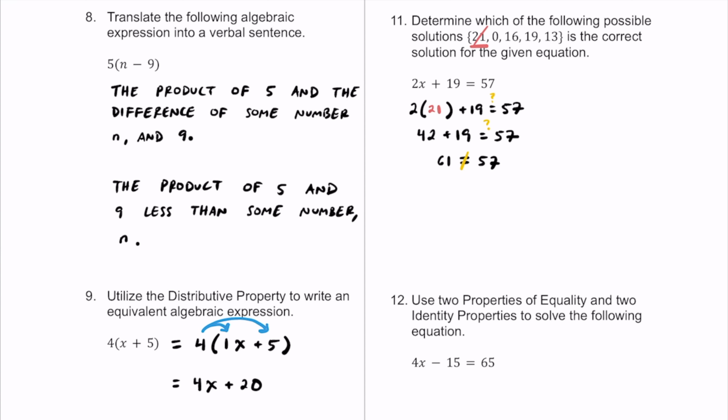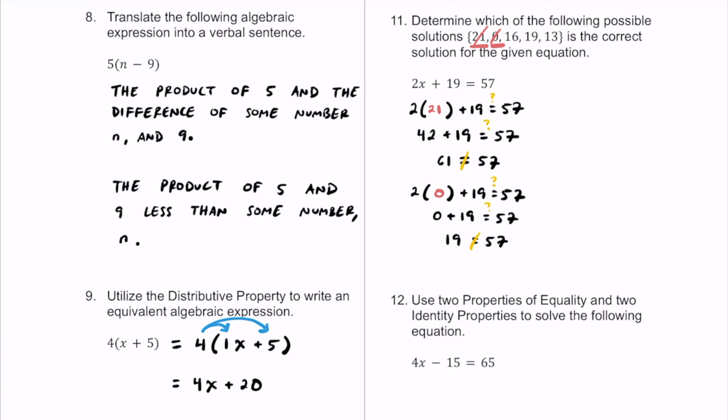If you want to try the 0 next, you go ahead and just take that 2. And you multiply it by the 0. This one looks like it's not very promising at all. So if you want to abort now and just say you don't think this is going to work, that's fine. 2 times 0 is 0. 0 plus 19, is that equal to this 57? We don't know if these are true technically, so let's put question marks. But then we get 19 equals 57. That's not true, right? So we can go ahead and cross that out. So we know the 0 here did not work out either.